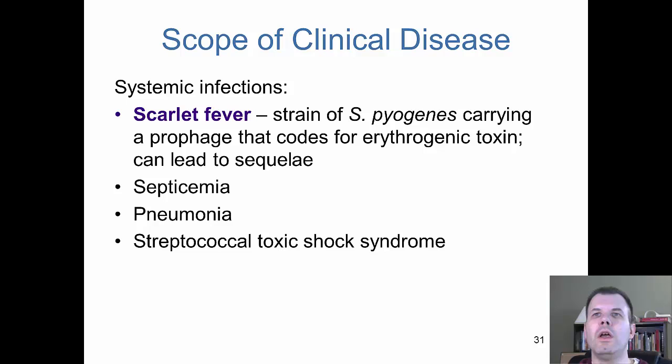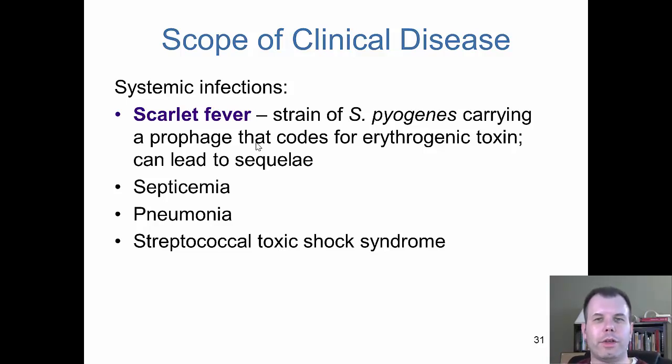Other systemic infections caused by Strep pyogenes include scarlet fever. This is associated with getting strep throat, but then getting a red rash on the face or other parts of the body. It's called scarlet because you get this really, really red rash. The erythrogenic toxin is involved, along with a high fever. If you see those signs, that's the time to take action. Get them to the doctor or the hospital. This can also lead to septicemia, where the bacteria gets into the blood, could eventually lead to pneumonia, and then also toxic shock, where it overwhelms the immune system, and then everything just crashes and shuts down.